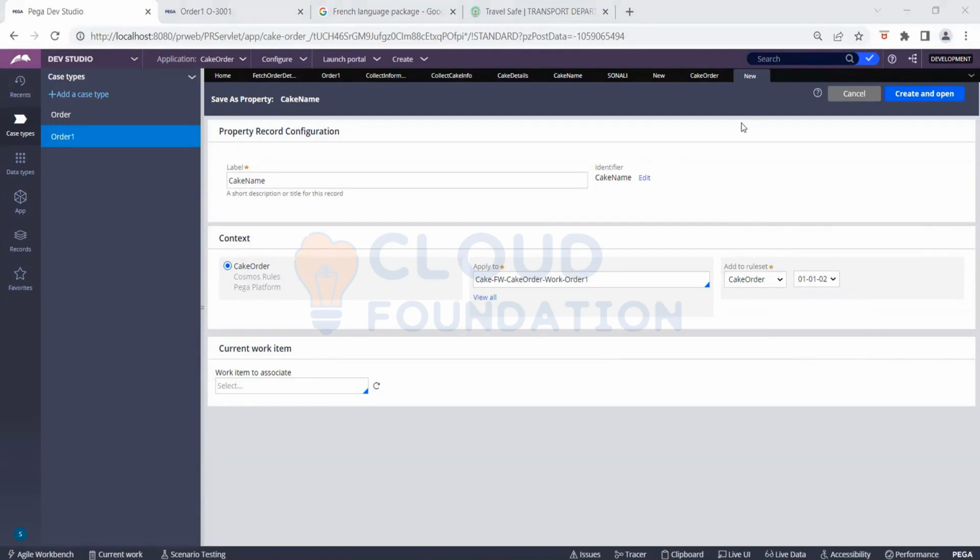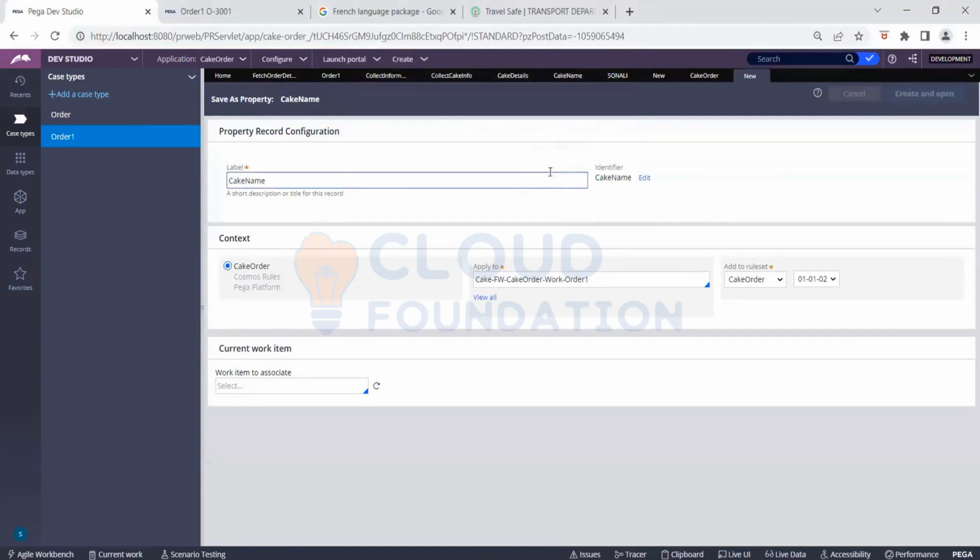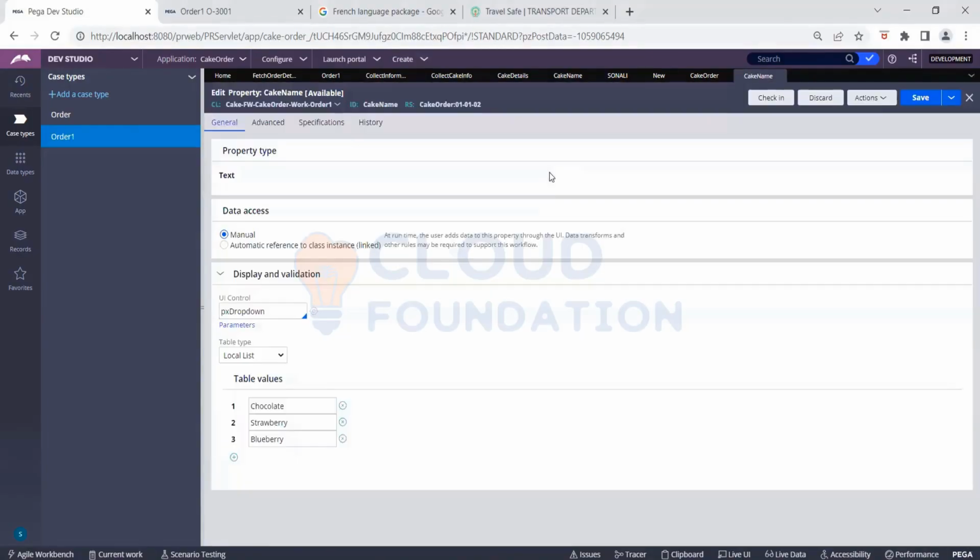What I'm trying to say is, whenever you're configuring your code, your drop-down values and property level itself, it is very hard to change. You cannot change it day to day life because the code is in production. The code is locked. If you want to change the code, you have to create a new rule set. You have to save the property into that rule set version. And you have to change the property values. You click on Create and Open. It will tell the properties that you have clicked on.